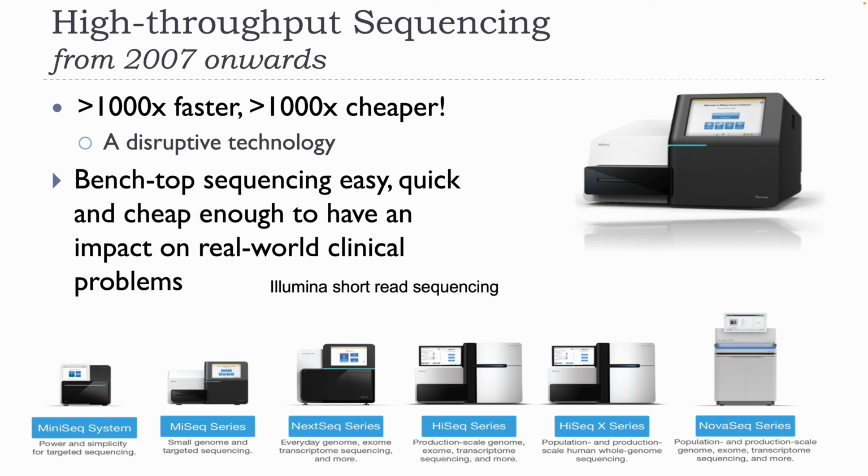And very quickly we actually ended up with what we call benchtop sequencing. So sequencing instruments had a form factor that meant they could just sit on the benchtop, and they were cheap enough that any kind of lab, every major department in a university, even a large research group, could afford its own sequencing instrument. And this was transformational. It basically democratized sequencing.